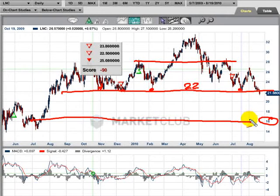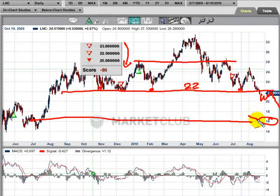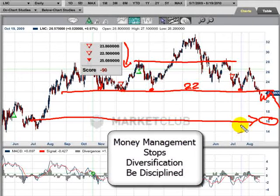So that's one market that looks worthwhile to go short. You can see the other markets quite easily using our Smart Scan technology, but always trade in the direction of the triangles. The triangles are negative 90, meaning a strong trend is in place and we expect this trend to continue. There may be some little bounces, but eventually the move should be lower, potentially hitting the 16 level. As always, you need to use money management — that means stops, diversification across more than one market to lower your risk, and above all, be disciplined.